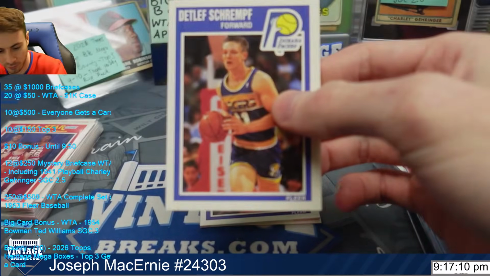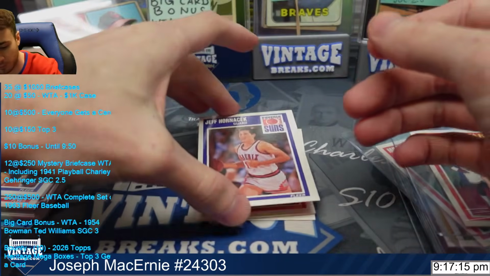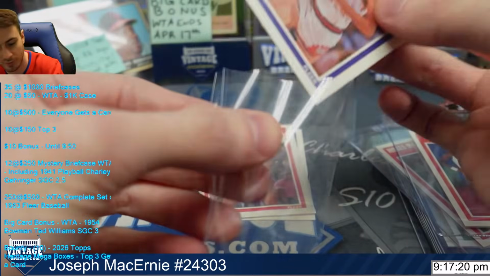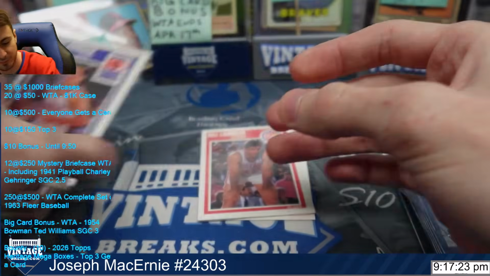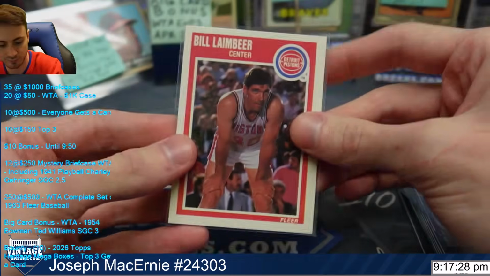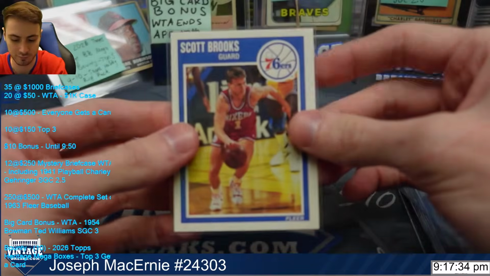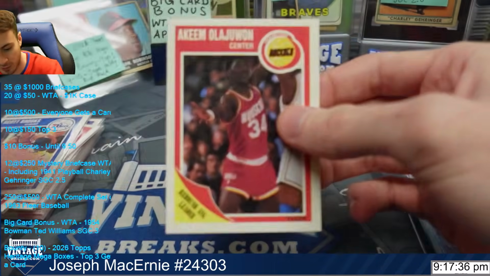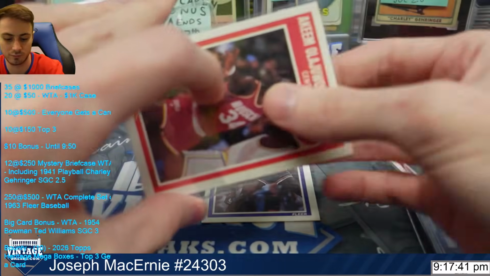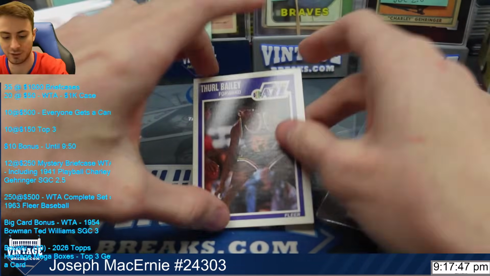Detlef Schrempf. That's a cool one. Jeff Hornacek. Third Jordan out of this set. Nice. Bill Laimbeer. Scott Brooks. Akeem Olajuwon, nice. And Thurl Bailey on the back here.